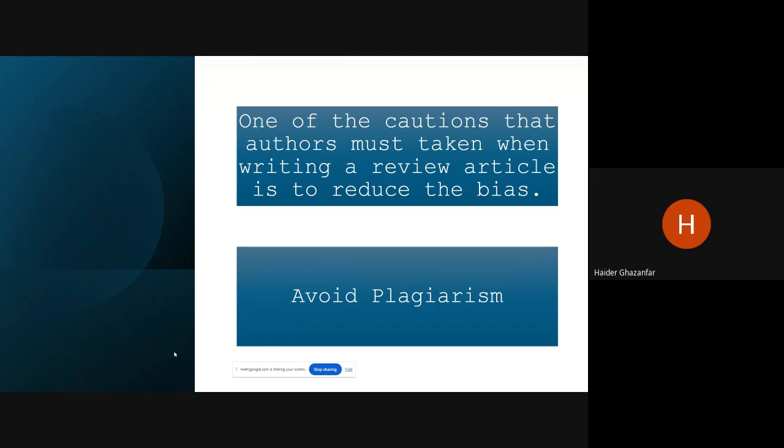For example, I wrote a review article on diabetes, and one of my supervising attendings at that time was an endocrinologist. So it's very important to have a supervising physician from the same field. If you're writing a review article on cardiology and you submit it, the journal will also ask that we need one person who at least has done some specialization in cardiology, so that they are able to double check your work before it's submitted. So it's important to have one person from the same field, and that does increase the chance of getting it published. But it's not necessary that the person has to have published something on that topic.